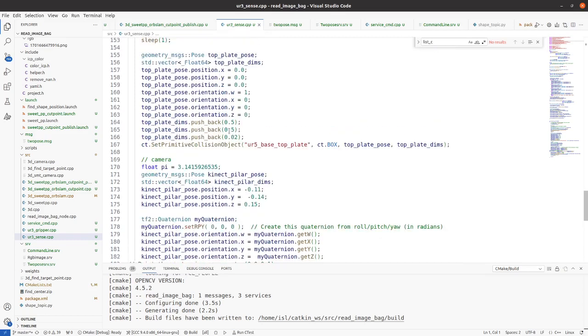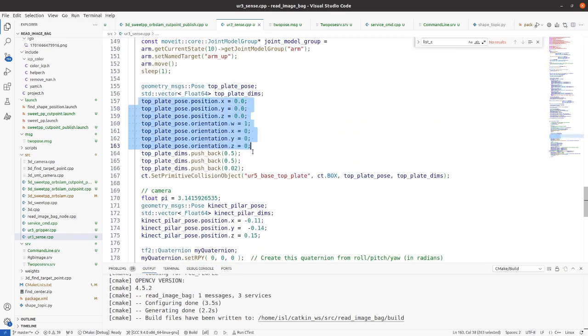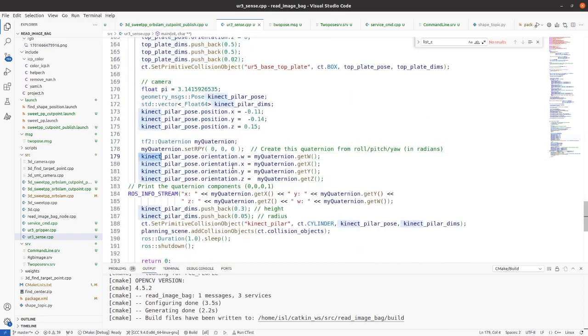And here this displays the ground where the robot stands, and this displays the camera positions. Because these are configured as collision objects, when MoveIt generates the moving path, it will avoid these objects.